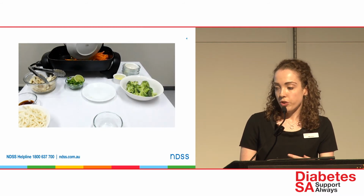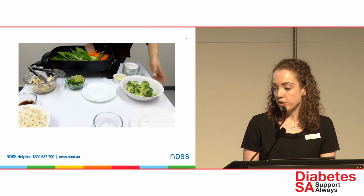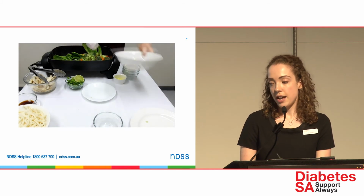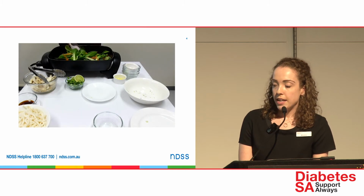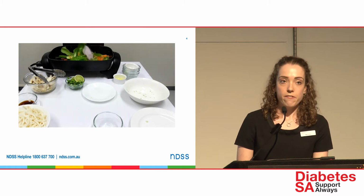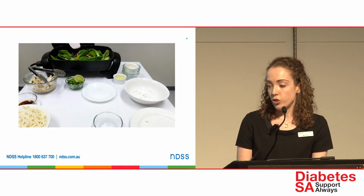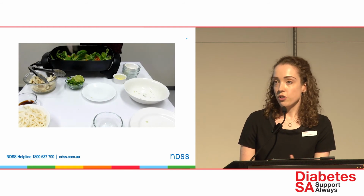We just need to cook those flavours, the garlic, ginger, chilli, spring onions, for a minute or so, and then we're adding in our veggies. We've used a combination of carrots, broccoli and bok choy. But again, use what you prefer. If you're not a big fan of bok choy, you could swap it out for some other options like capsicum, snow peas, zucchini even can be nice in a stir fry. So really use what you've got on hand.